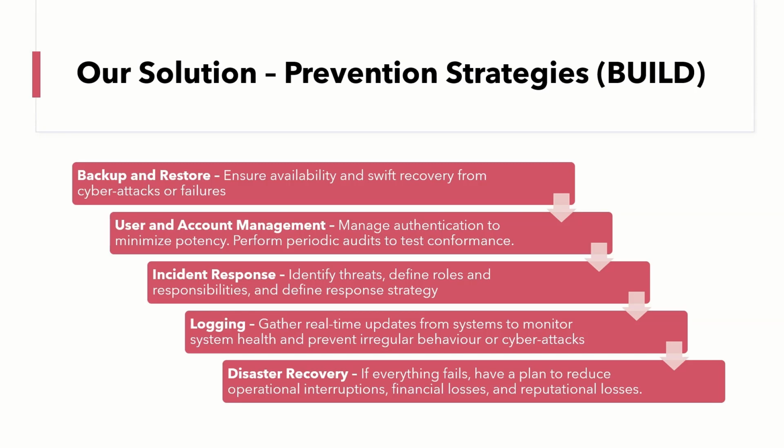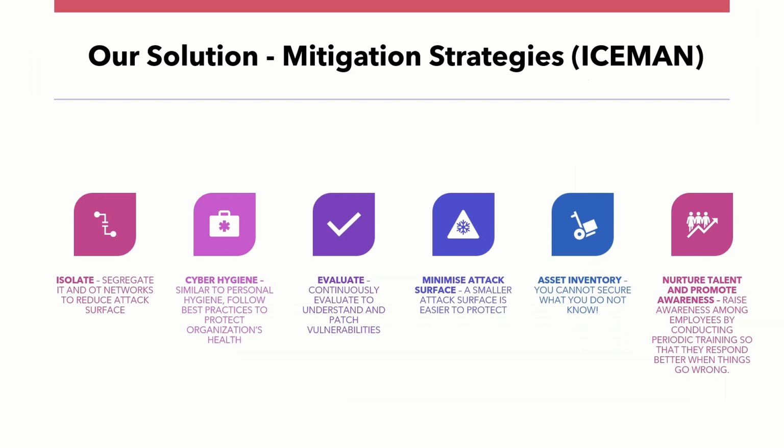The prevention strategies discuss backup and restore, user account management, incident response, logging, and disaster recovery. On the other hand, the mitigation strategies discuss isolation of resources, maintaining cyber hygiene, continuous evaluation, minimizing attack surface, maintaining an updated asset inventory, and lastly, nurturing talent and promoting awareness. Our belief is that following these recommendations would help significantly in tackling these attack vectors.